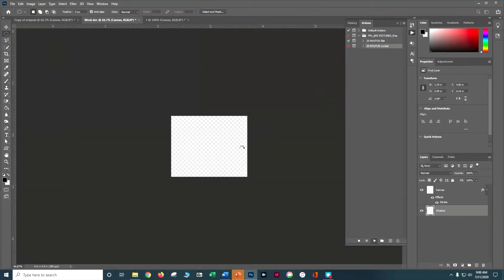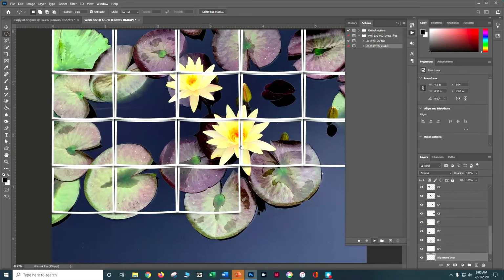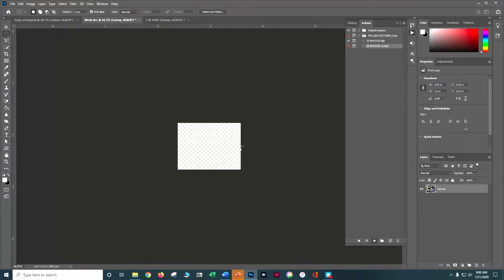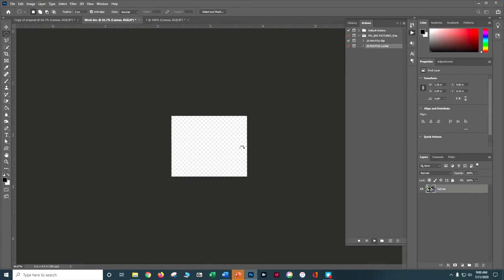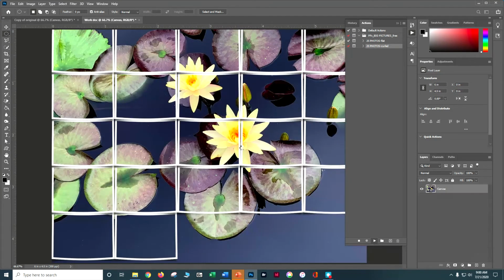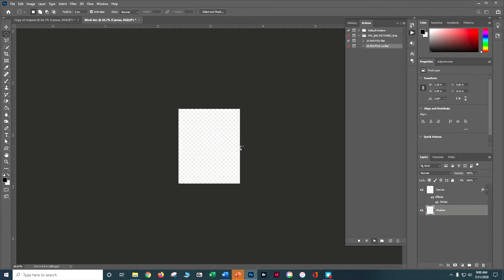So just wait here for it to go through and finish up, so you can see that it's creating these little vignettes every single time, little square pictures. So this can be really a fun effect. Maybe you want to use it for a long article, maybe you want to use it for a table of contents, maybe you're trying to create something with a little bit of visual interest. Alright, so it is nearly done.